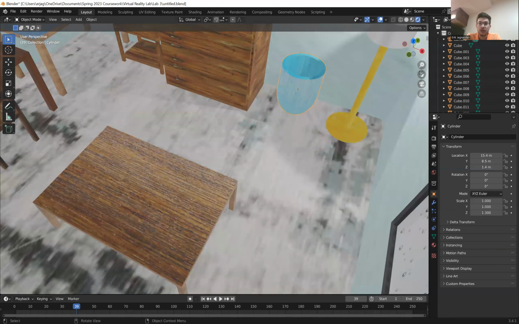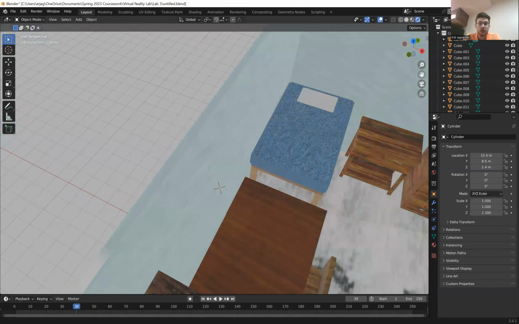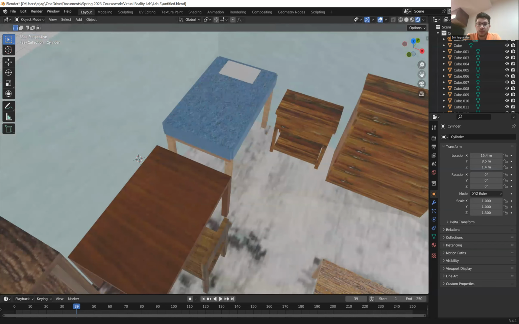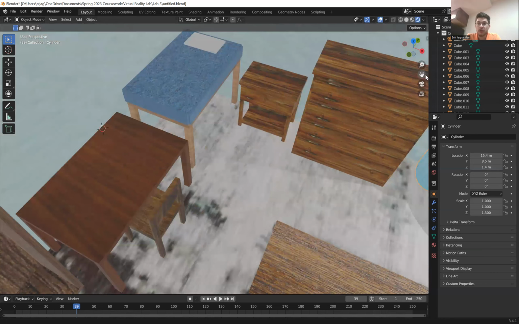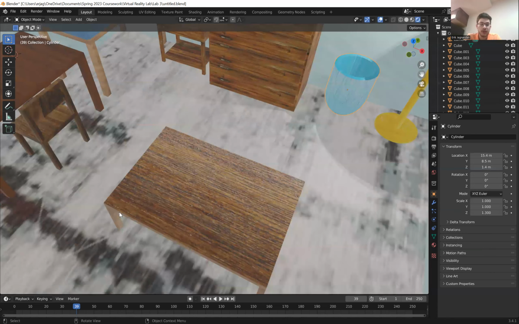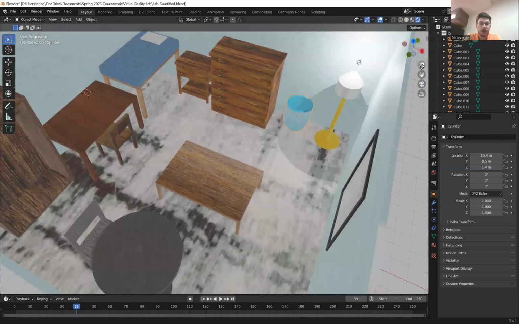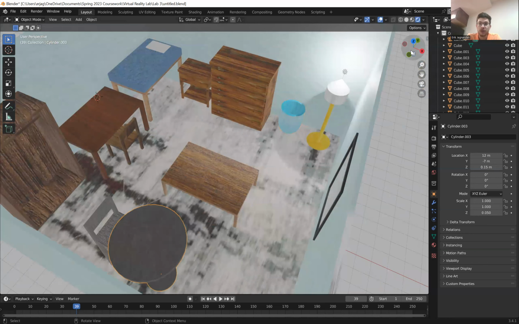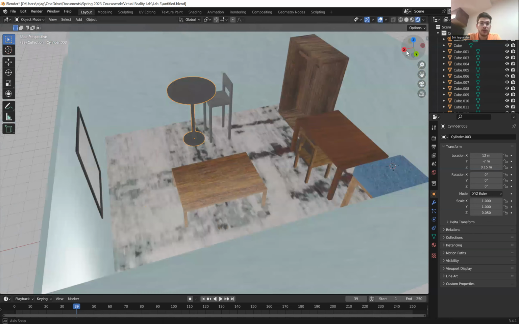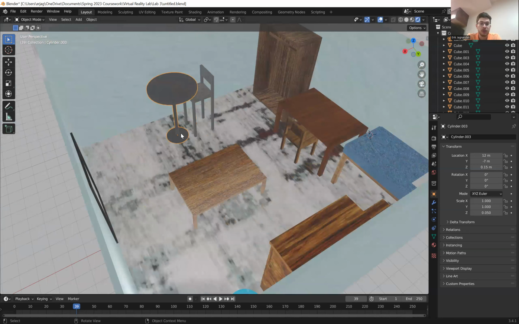Then we have a coffee table. This is our 9th piece of furniture. It's implemented simply with 4 legs using cubes, and then a top cube, which is very flat, for the surface of the table itself. Then we have this table, which is sort of a high table for eating. Just 3 cylinders with this dark metal texture, bottom, and then a middle one for the support, and then the top.